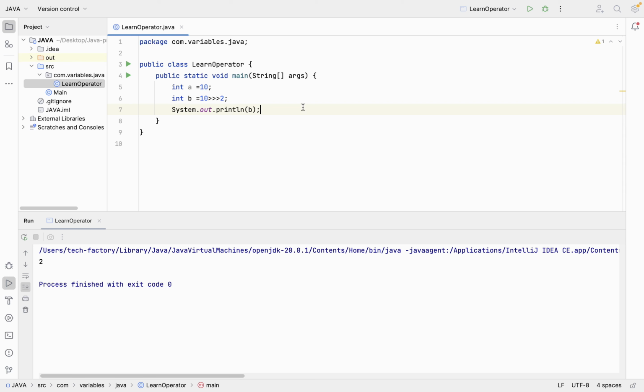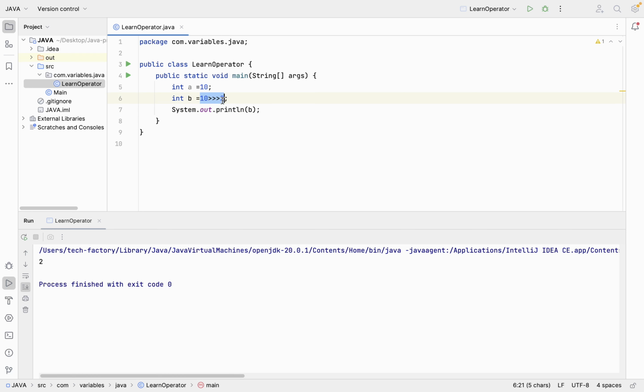So here the output comes the same as the right shift operator. Whenever we are using it, it comes like 2. And why it is coming 2, I will show you how it comes.